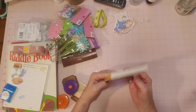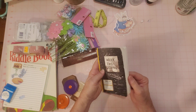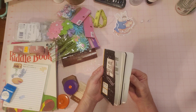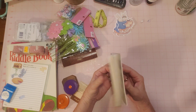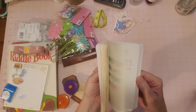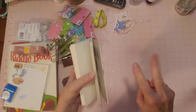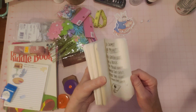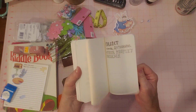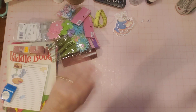If you'd like to win this, just put down below something about the Wreck This Journal — like 'I love the Wreck This Journal.' Make a comment about it and I'll know you want to be entered. I'll do a little drawing in about a week or so. I've really been enjoying mine, and for the prompts I don't want to do I'm thinking of other things to do. You can watch my 'I Wrecked This Journal' playlist to get some ideas. I will be continuing mine — I just needed to work on some other stuff.